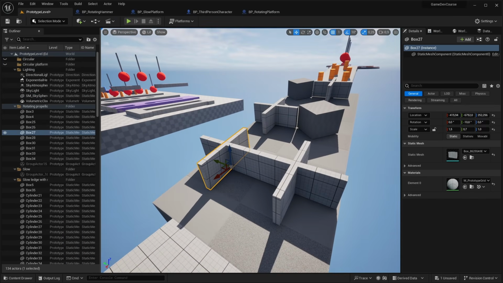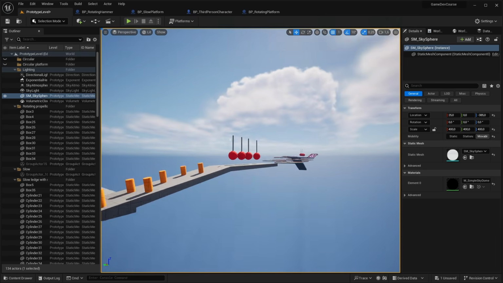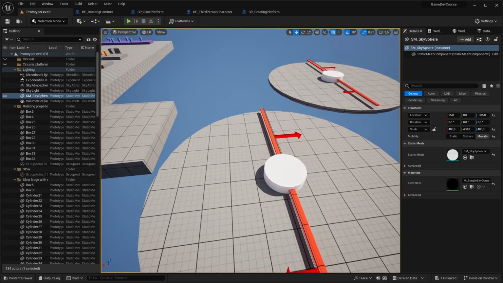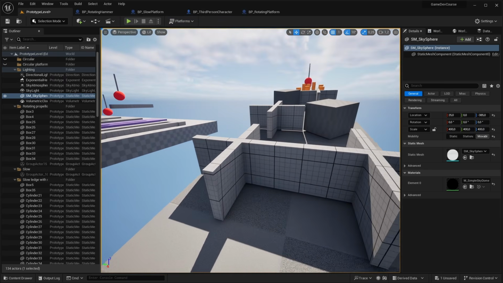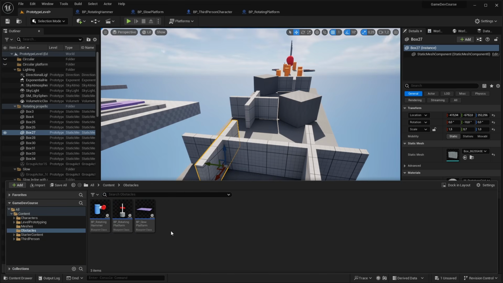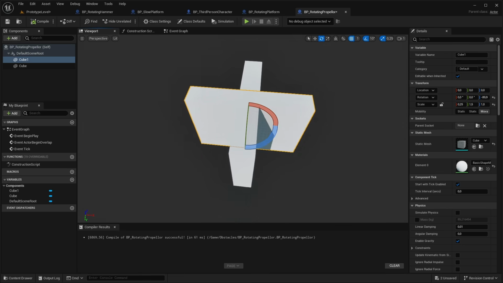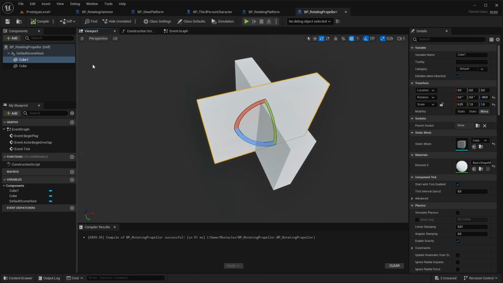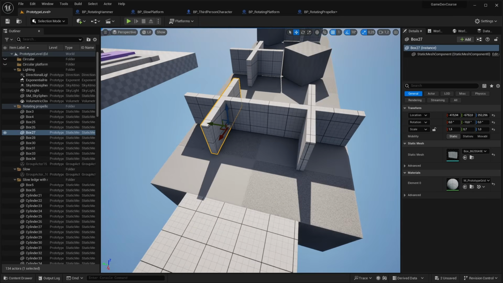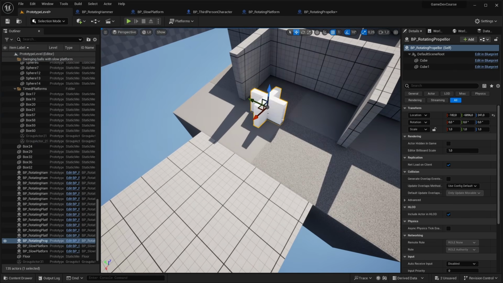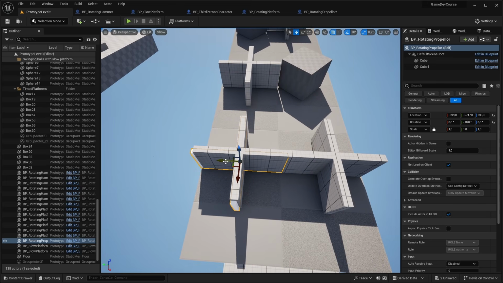Now, next up are these rotating propellers. And if you understand the implementation of these circular platforms that we just made, these ones are going to be the exact same. So we're going to make a new obstacle by going to our content drawer, right click, blueprint class, actor, BP underscore rotating propeller. We're going to make a mesh, which is literally just two cubes. Now, before I continue making any implementation and parenting the components, I just want to check the scale. So we need to make it a lot bigger. All right, so something like this.